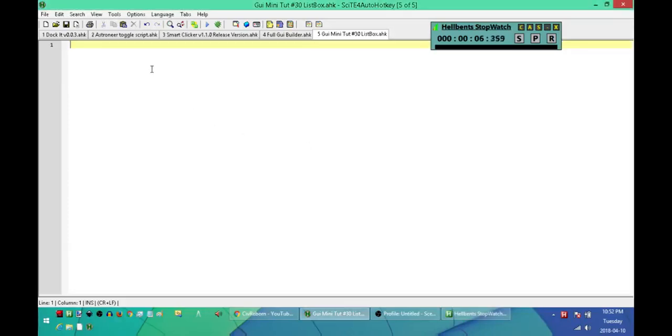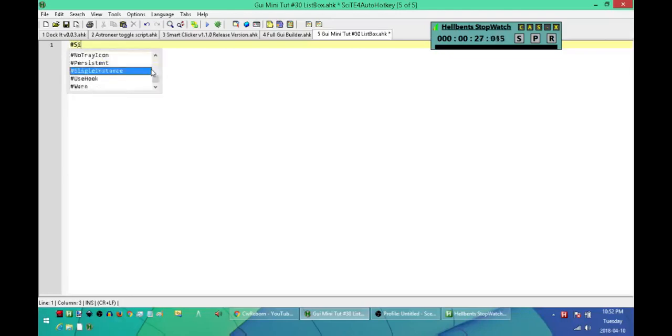If you're using this, you should be at least somewhat versed in how to create a GUI, so that not everything I'm going to be doing is brand new to you, but I will try to explain what I'm doing as I go. So I have a script, I've set it up in a folder that I want to have, and I'm just going to go ahead and type out the script.